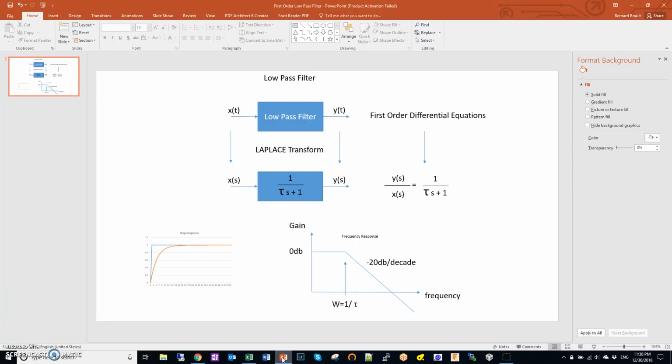A low-pass filter basically filters out high-frequency noise. Why do I want to filter out high-frequency noise? Mostly because what I'm interested in is not so much the ocean level, it's the rate of increase of the ocean level. Actually, it's more than that. The rate of increase is velocity, right? And then the rate of increase of velocity is acceleration.